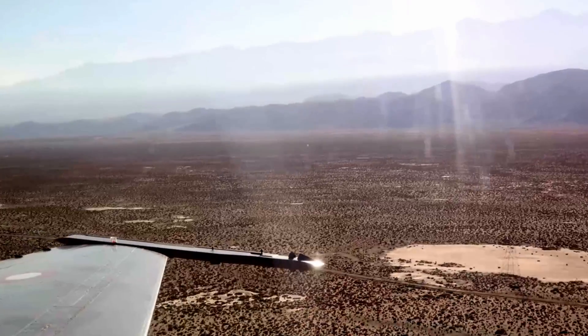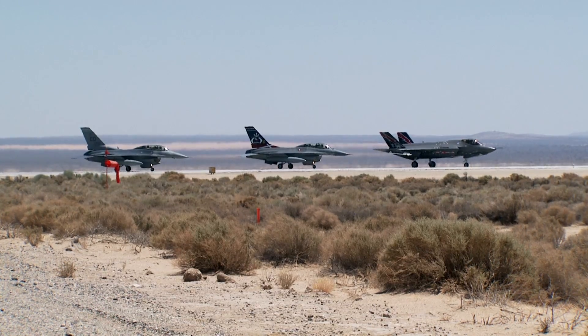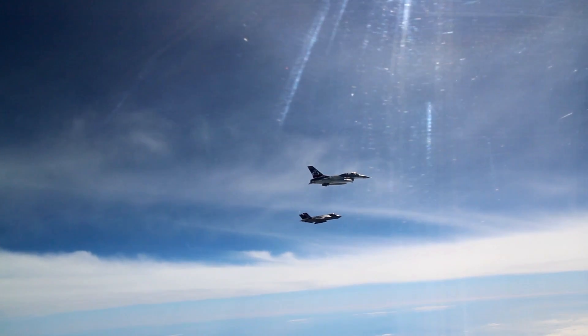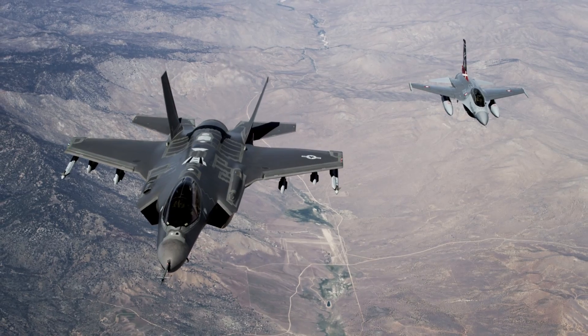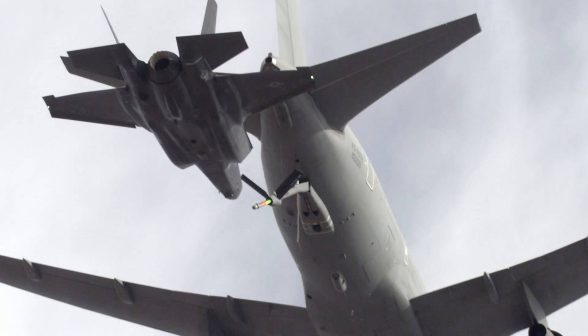In addition, the engine performed excellent under all these very extreme conditions. On all high-risk test missions, we therefore have what we refer to as a chase aircraft. A chase aircraft is essentially an aircraft with another test pilot flying right next to the test aircraft. The role of the test pilot in the chase aircraft is to act like a co-pilot to the test pilot in the test aircraft — his role is to make sure that everything goes according to plan and to continuously inspect the test aircraft from the outside, making sure nothing is leaking and everything looks okay.